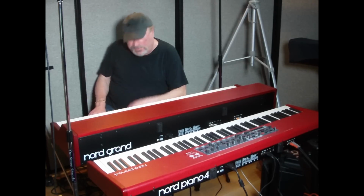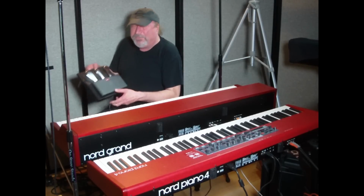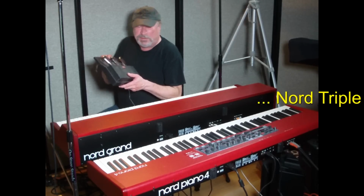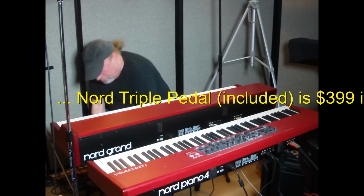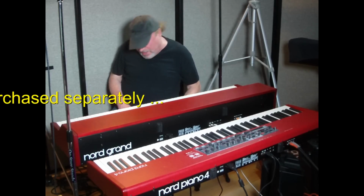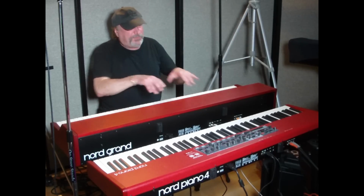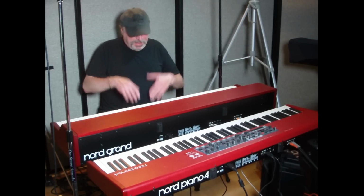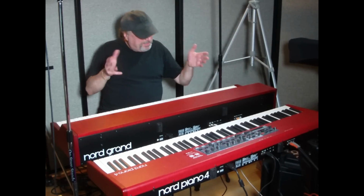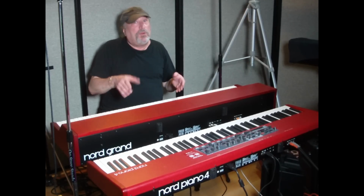And it also comes with Nord's triple pedal. If you wanted to buy this on your own, because it doesn't come with the Nord Stage series, it's not cheap. And it's a wonderful pedal. It supports half damping. And not only that, it supports pedal noises, which I have turned off. But some people like that. When you press on the pedal, the dampers lift, the noise that it makes just sounds so much more authentic. But there's some pieces that maybe you don't want to have that.